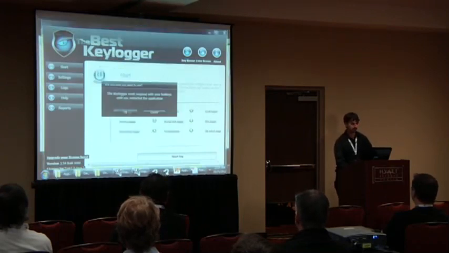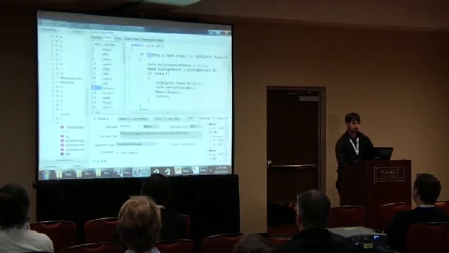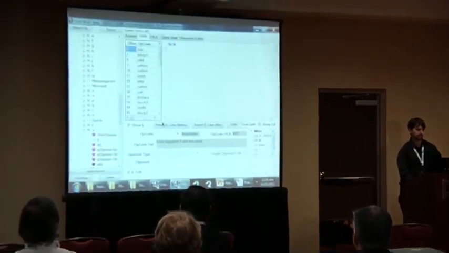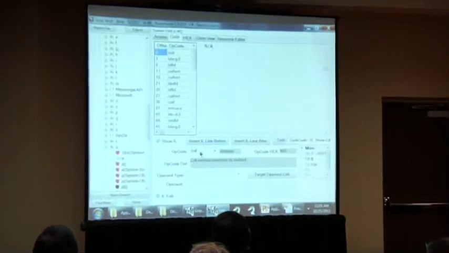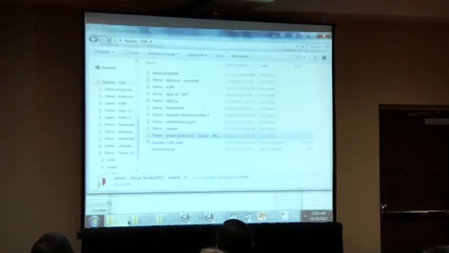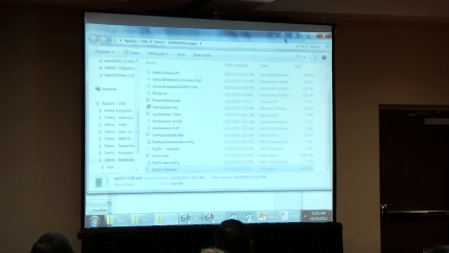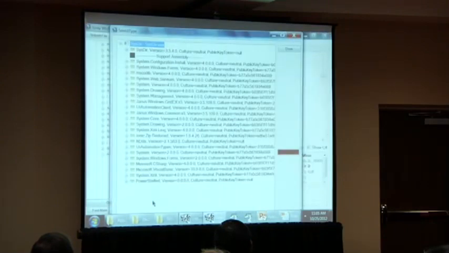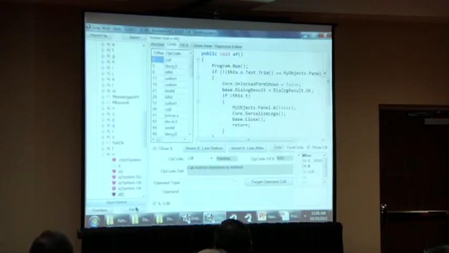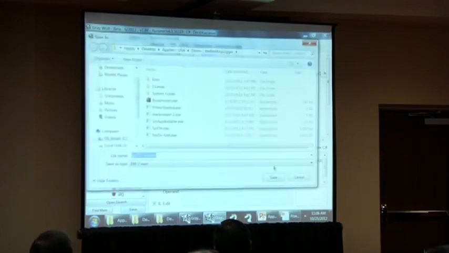Take that one step farther. Take this function, come up to the top, add a call, select your target. The call basically targets a function inside of your application. Instead of targeting something inside the application, I'll drag and drop a new payload inside of it. And now we have an external payload inside of our target. Lock onto it, say I want to call this function in our new payload. I've added a new payload inside of the target.